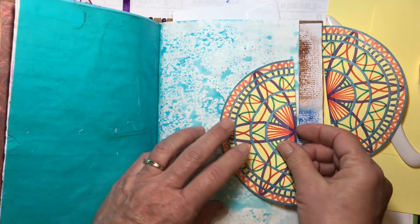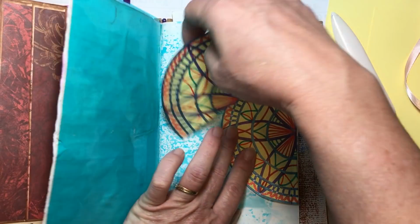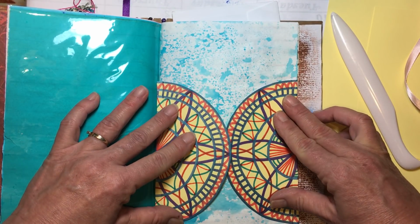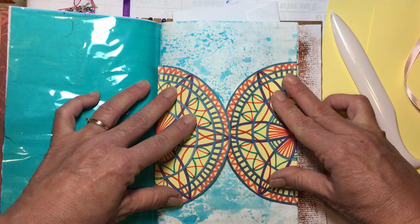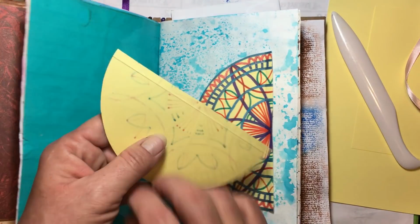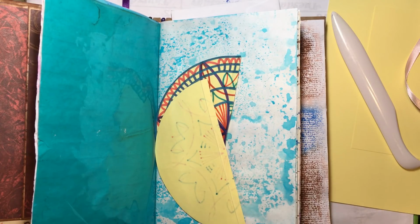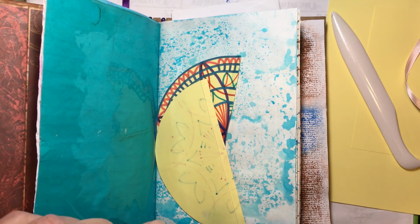And I have to decide, do I want it up in the middle of my page, or do I want it closer towards the bottom? I think I do want it about in the middle, and I'm just going to eyeball it. It doesn't have to be perfectly in the middle, so long as they line up with each other, that's all you need.